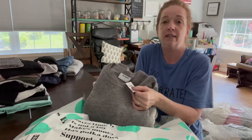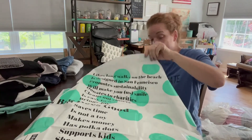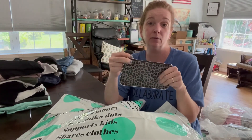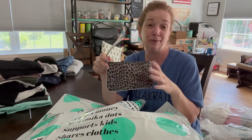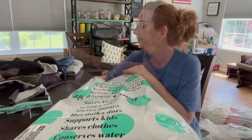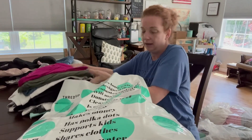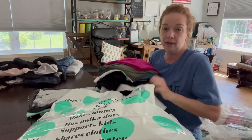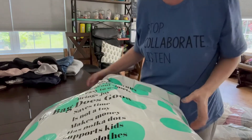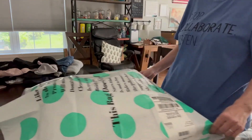This one still has the tag on it — ridiculous I know, but they will definitely take this one. They even take personal items like this little wristlet I bought years ago for one outfit. I think these shirts will fit in this bag too, and that's it — we can seal it up. There's our first consignment bag all filled up.